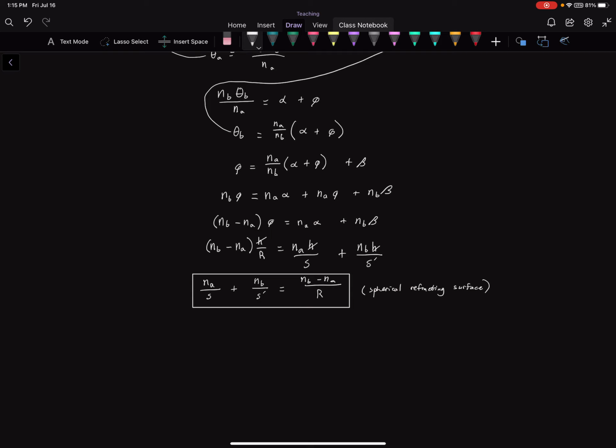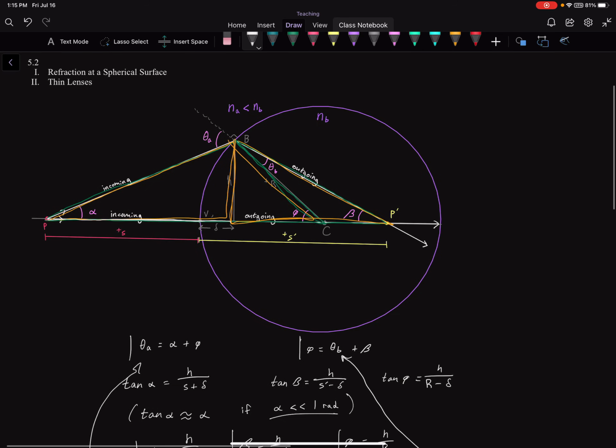So just to evaluate what we arrived at, just like before, this equation does not contain the angle alpha. And so the image distance is the same for all paraxial rays emanating from point P, right? So in that final equation, it's not saying, oh, for specifically this given angle alpha. No, it's for any angle. This is the relationship between S, S prime, our indices of refraction, and our radius of curvature. And so for all paraxial rays, all of them that obey that small angle approximation, we have found the solution.